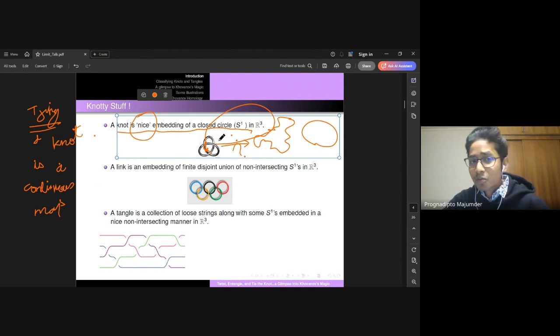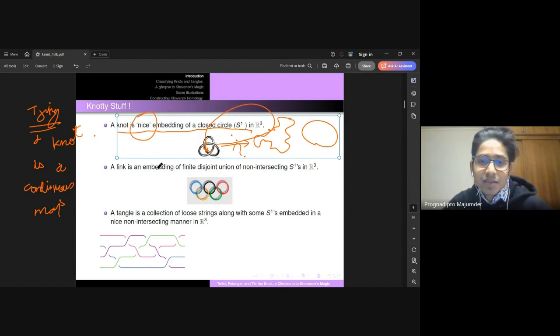So when you want to do more math and you have advanced stuff, you call it smooth instead of nice. And then I have to define what is smooth. So I don't want to go into that. So leave it. There won't be any knotted points here. That's what I want. And going by the knots, you can talk about the connected components.